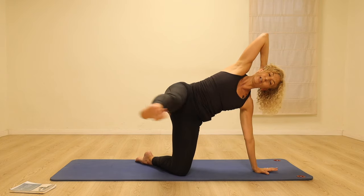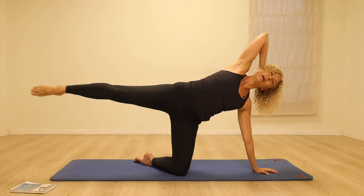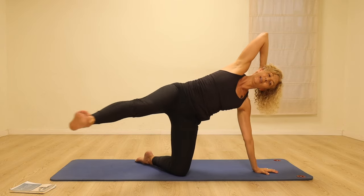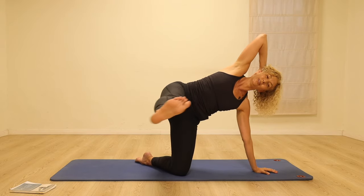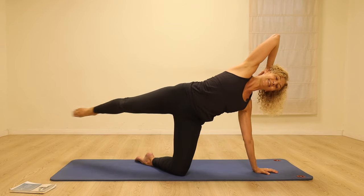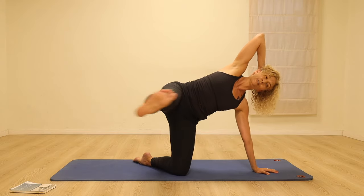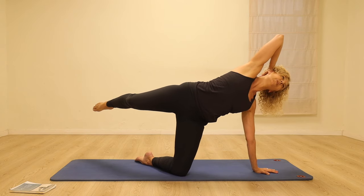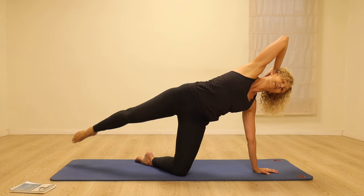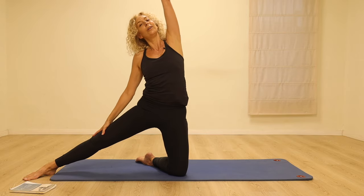Side kick, kneeling front, lengthen back, and front, lengthen back. Try and keep the leg parallel to the floor. Not an easy exercise. Let's do it twice more, front and back, front, back, lengthen the leg back, lengthen the head away from the tips of the toes, and then bring the leg back to stretch over.